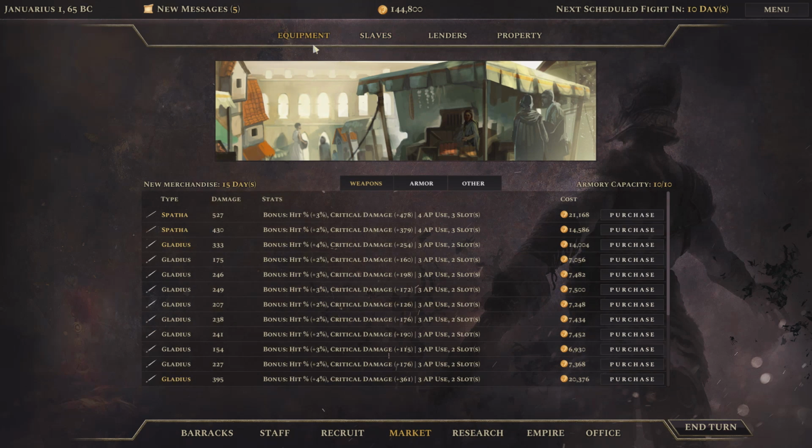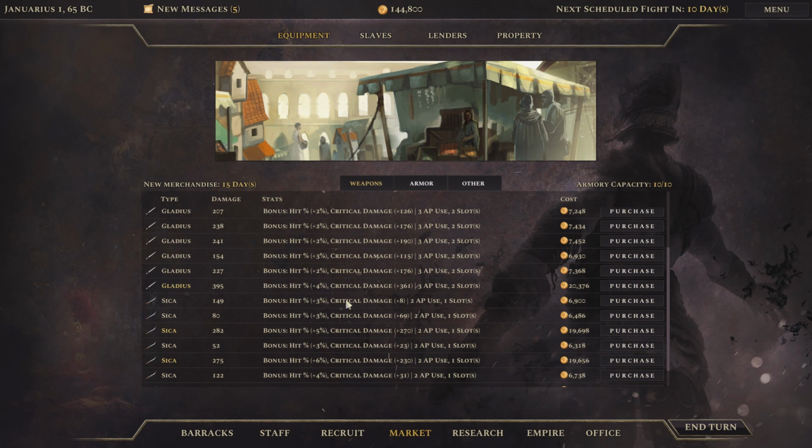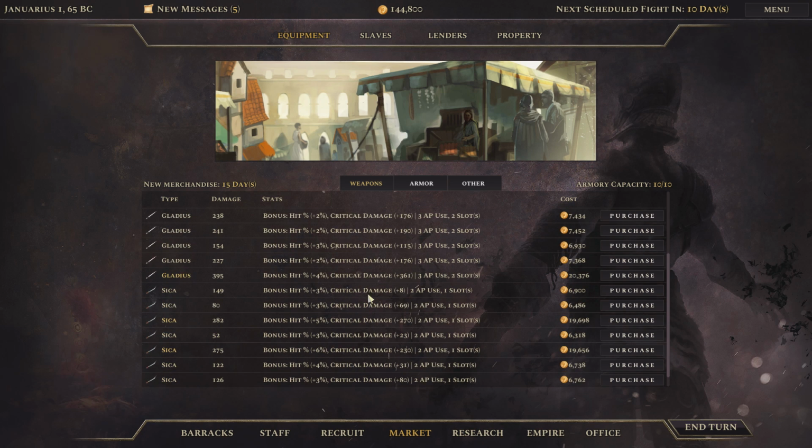Let's go ahead and go to the market, and we'll buy some equipment over here. We can get Spathas. We can get Sicas. So it's 2 AP for use, and it gives a bonus hit chance. Oh, that's not too bad. It's also not that expensive for another one. Wow, that Sica's like next level good right there. I'm gonna buy that one.